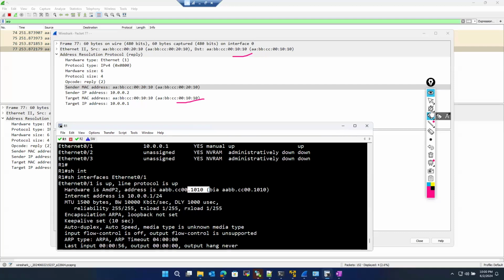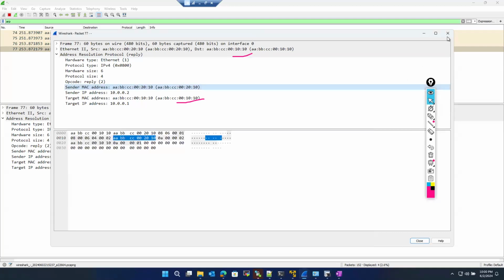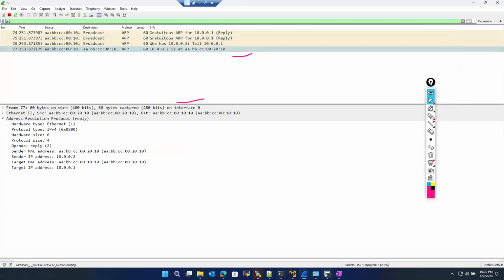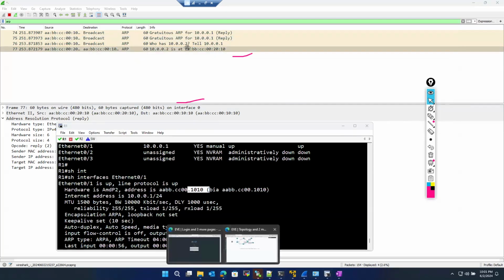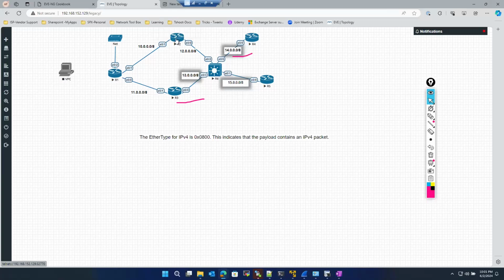So what happens if you run an ARP request again here? If you do a capture over here in R2, because it is in the same routing table here, it again does an ARP request, but since it's in the local device, 12.0.0.1 is within this.